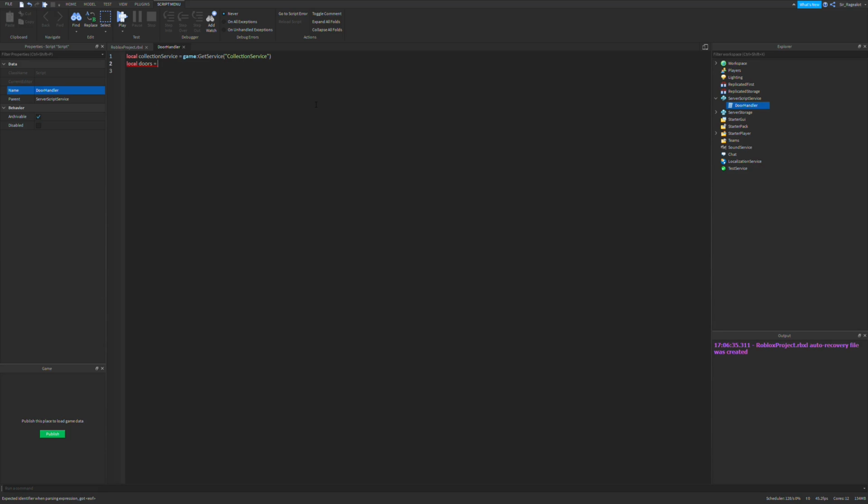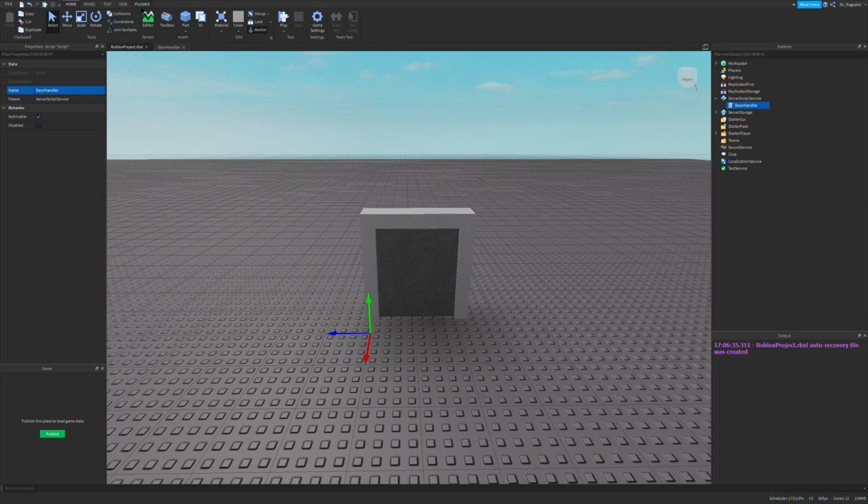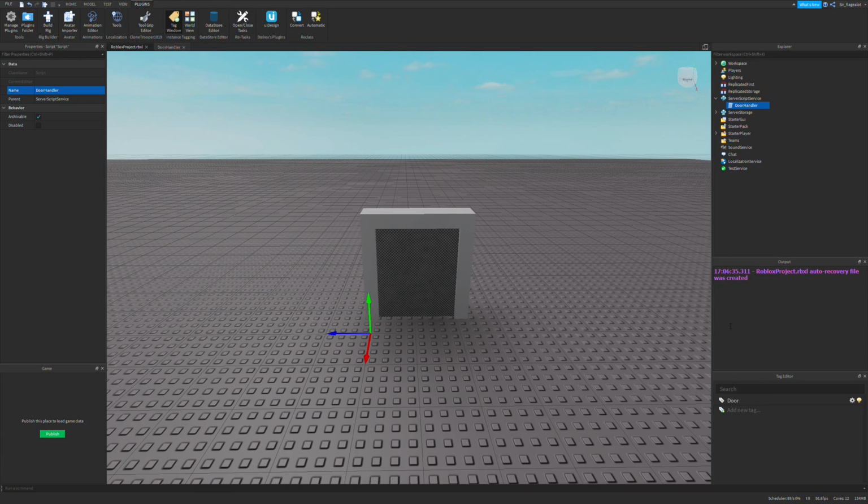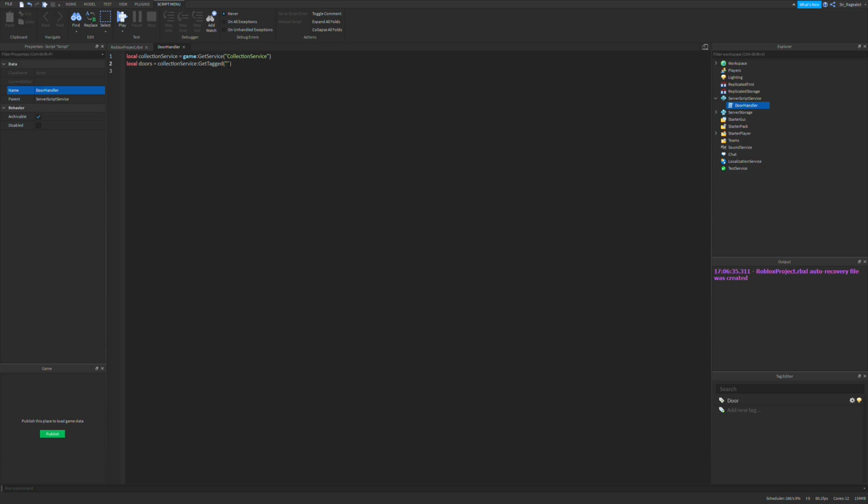So now we're going to make a doors list that utilizes a function from the CollectionService, which is GetTagged. And notice if I go find my tag editor real quick, one sec. Here we have our tag window. We named our tag Door. So when we're getting the tagged objects, we'll get Door.